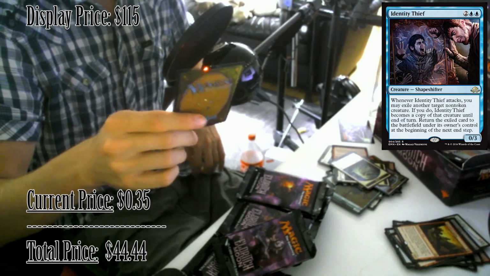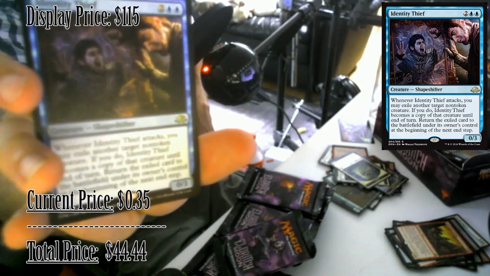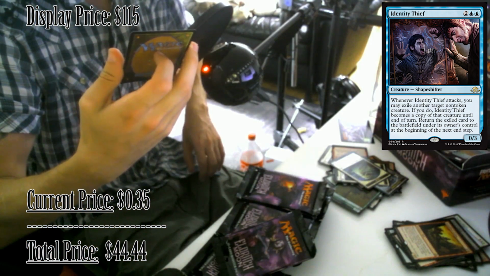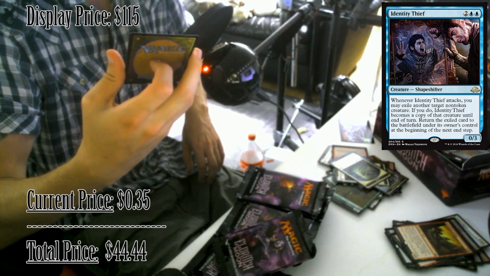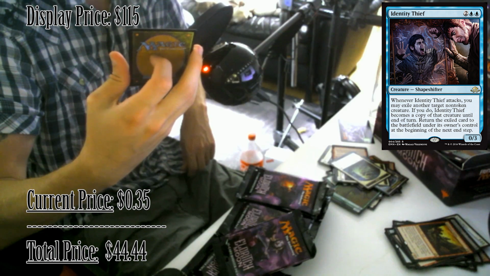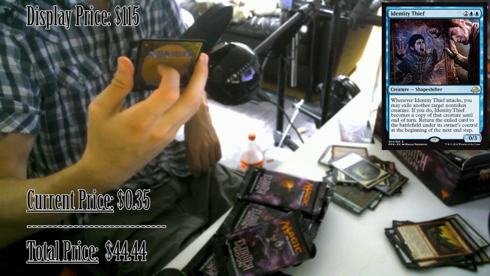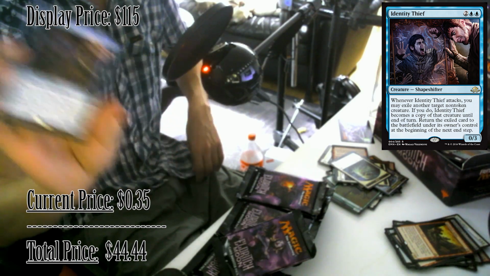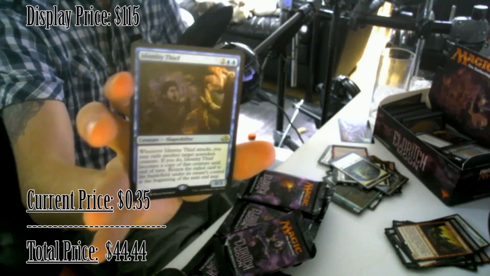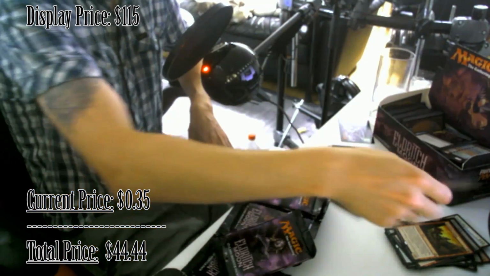Thief. 2 blue mana and 2 random mana for a 0/3. And whenever this card attacks, you may exile another target untoken creature. If you do, this card becomes a copy of that creature until the end of the turn. Return the exiled card to the battlefield under its owner's control at the beginning of the next end step. So pretty much when you attack with this thing, it becomes a copy of a creature on the battlefield, and you exile that creature that it copies. So yeah, pretty good, pretty good.